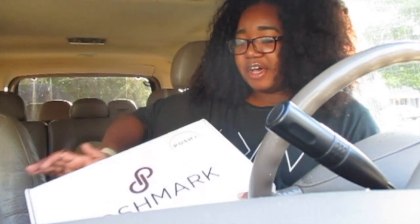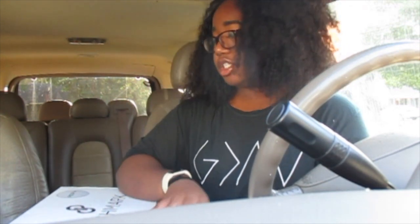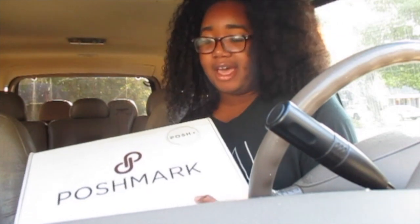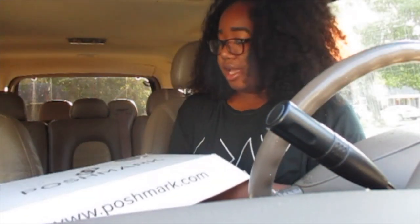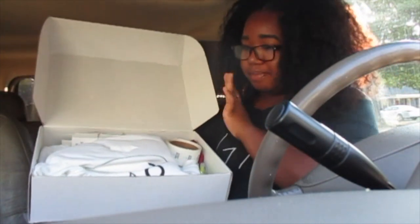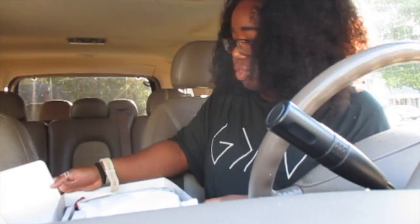Let's get into this kit! Posh on Campus sent us this kit for the semester to help with everything we need — assignments, homework, and our mission. This is how the box looks. I'll label this as an unboxing, though I've already looked at everything inside because I was super excited. I was at work study when it came to my house, so I was even more eager. Everything is a bit jumbled because I already went through it. Sorry if you hear background noise — I'm in the parking area of my house.